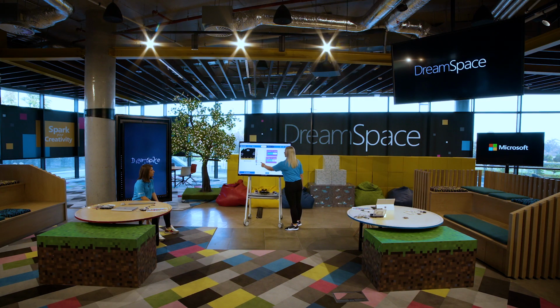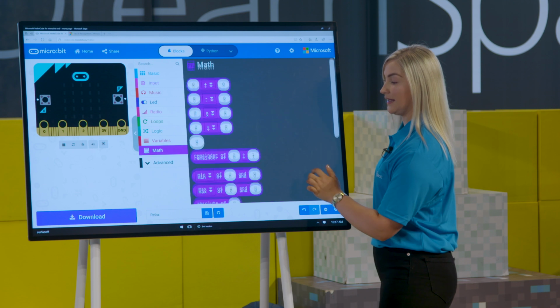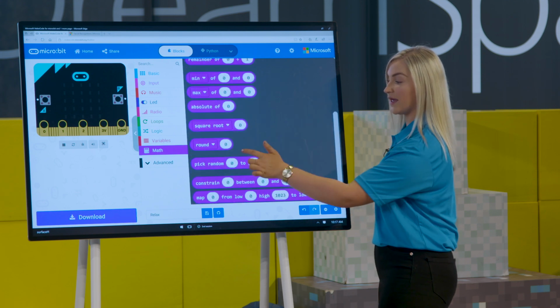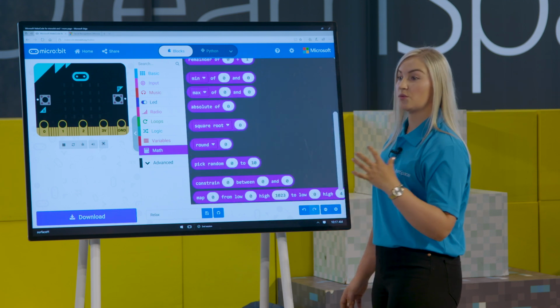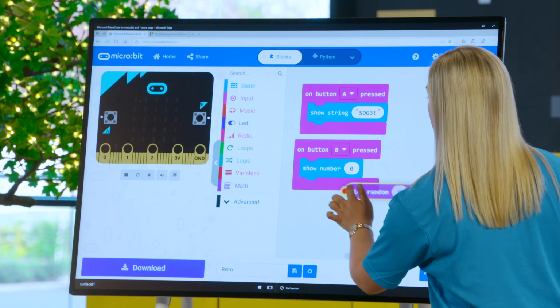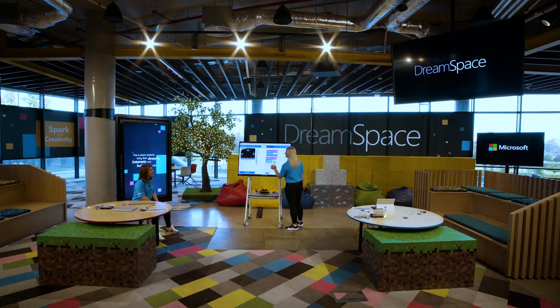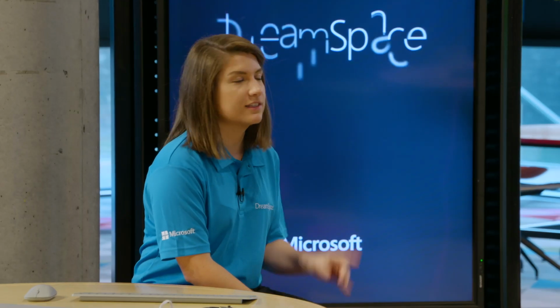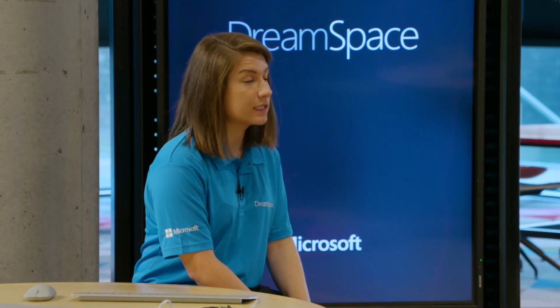Perfect. So to get that block, it's down in the maths category and it's down here, pick random, and it allows us to input two different values. So I'm going to drag that out and I'm going to pop it in here. People might be familiar with that because I know in secondary schools you do lots on probability and things like that where you have to think about what would be selected and calculate probability. So this is a good one for maths as well, for probability and stuff too.